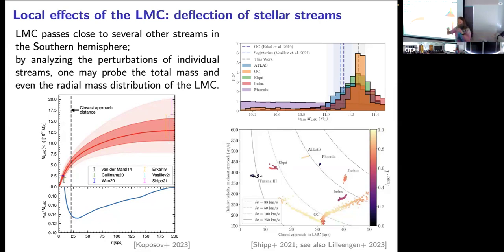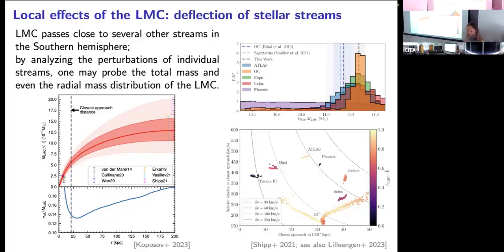If the stream is very long, part here might be coming to 10 kiloparsecs, part here might be coming to 50 kiloparsecs. By measuring the strength of the perturbation at these different places, they were able to map out the enclosed mass of the LMC as a function of distance from it. So it's a very delicate probe of the structure of this galaxy. That's possible because streams are generally very fragile, very thin, fundamentally cold objects. So any perturbations that we see in them will be readily quantified and used as very sensitive dynamical probes.